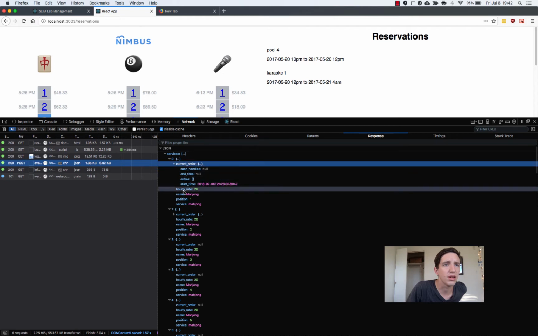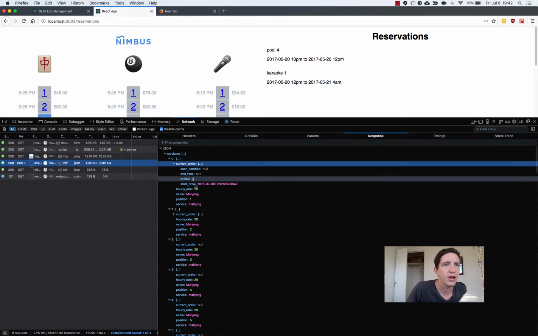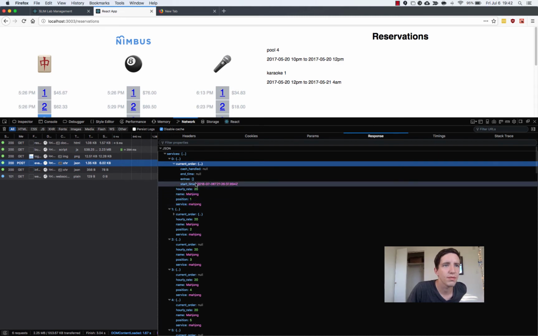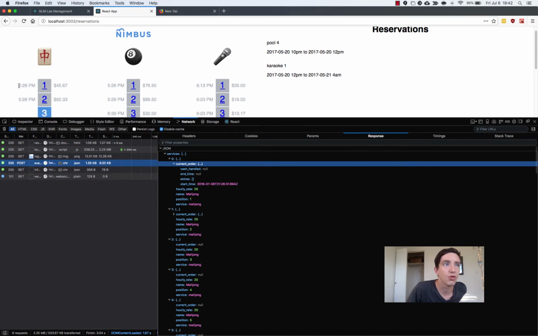The current, so Mahjong 1, the first Mahjong room, has an hourly rate of $20. There is a current order associated with it, which means that a group is at the table, and the start time was 5:26 p.m.